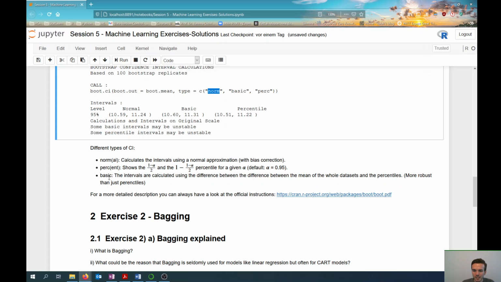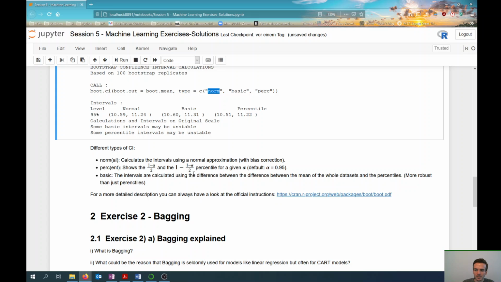Then the basic will calculate the intervals using the difference between the mean of the whole data set and the bootstrap means and the percentiles.